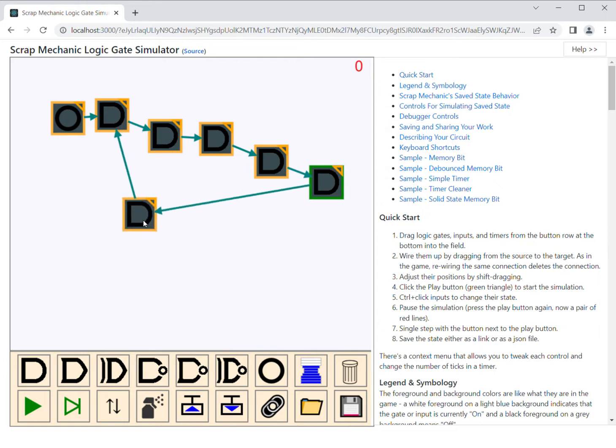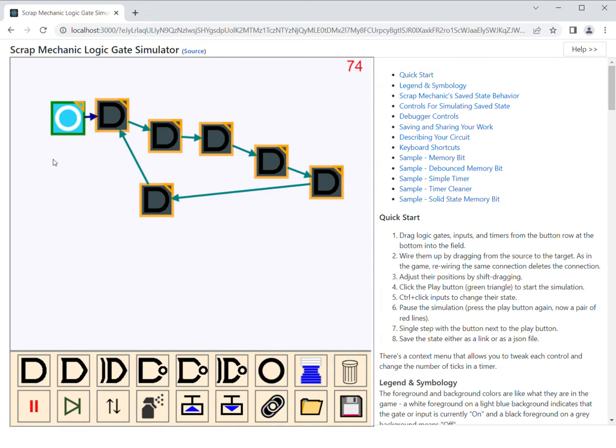And then to move a component around, you hold the shift key and drag it. The simulator starts in the off position, and we can turn it on and send a signal going through here by this input. Again, the input represents anything like a switch or a button or a sensor in the game. So we turn it on and, darn it, nothing seems to be happening.